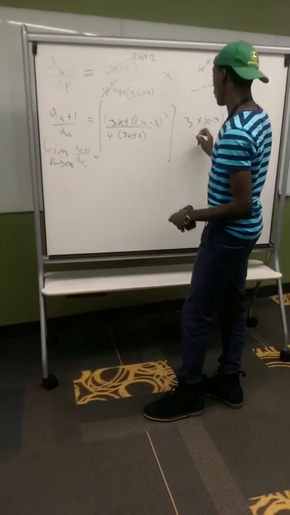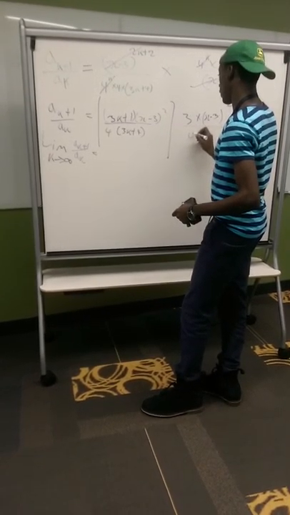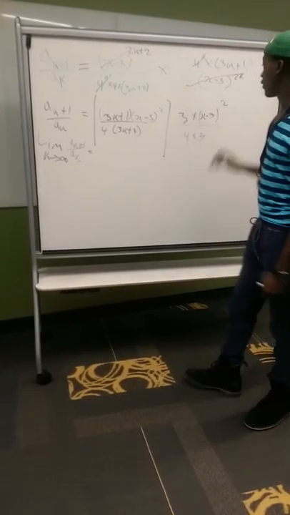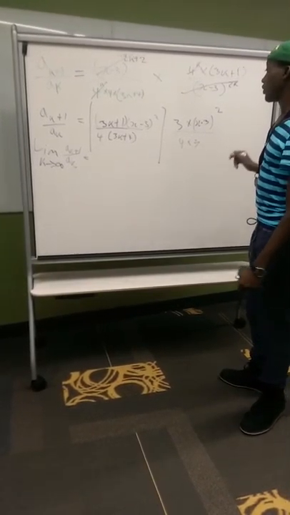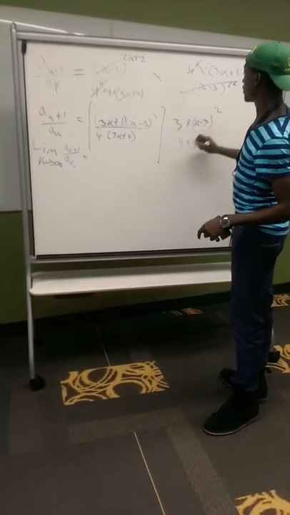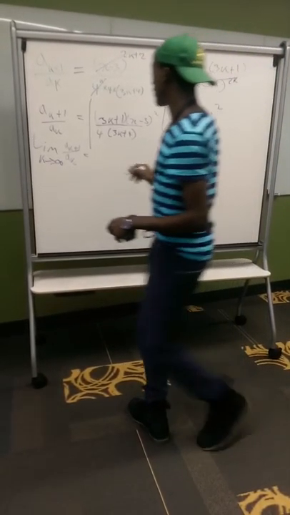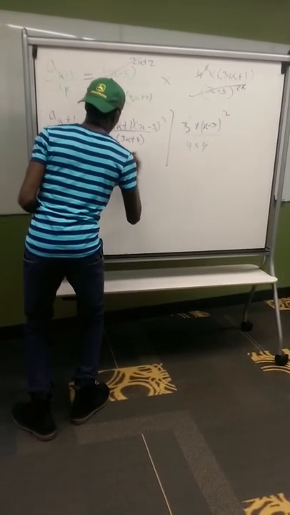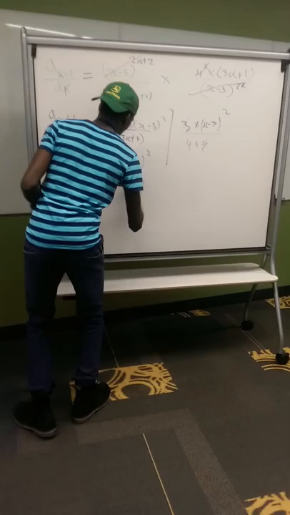And coefficient of base here also would be 4 times 3. All these corrections are okay. Now notice is that this, when you take the limit, this comes to cancel out. So what we're going to do is that the limit is equals to X minus 3 all squared over 4.